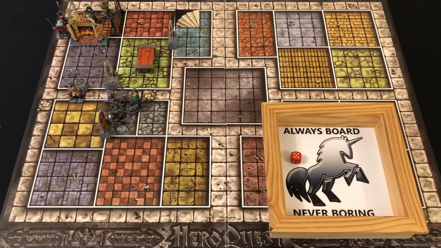And then finally we have to activate our wizard. And our wizard is going to move up adjacent to the dwarf, and then he is going to cast Rock Skin on the dwarf. There's no need to roll for the wizard's movement because as I'm adding 6 to the dice roll, he's definitely going to make that.